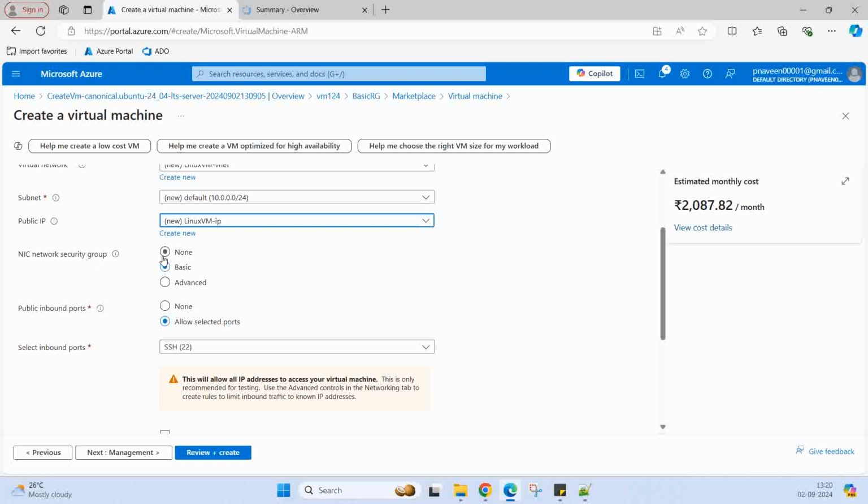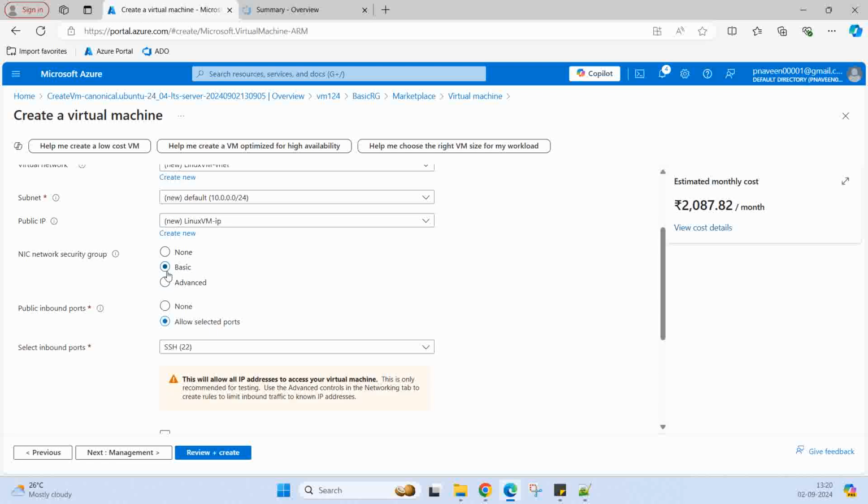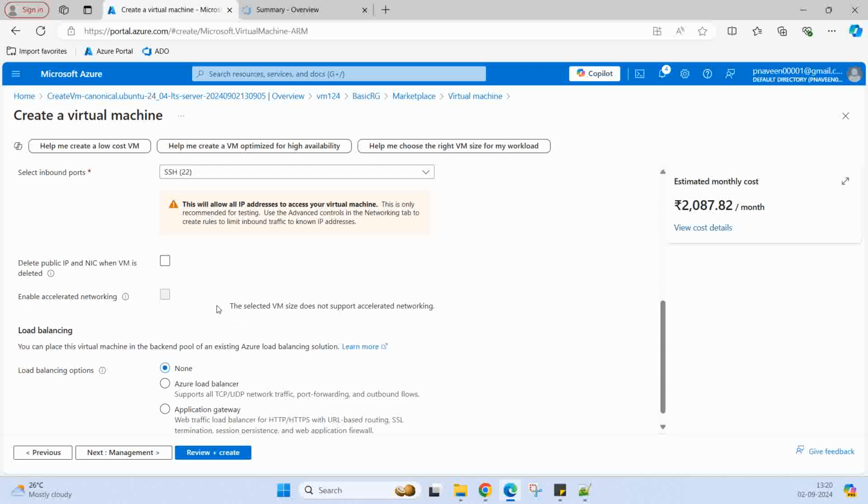If you don't want to put it under any network security group, then choose none. Or if you already have a network security group, then you can choose from this list. I will create a basic one now. Click on basic, and of course the ports which you want open to the public internet, all those ports you can choose from here.